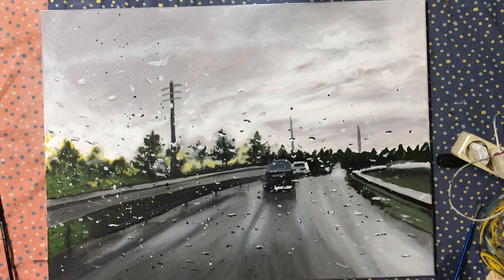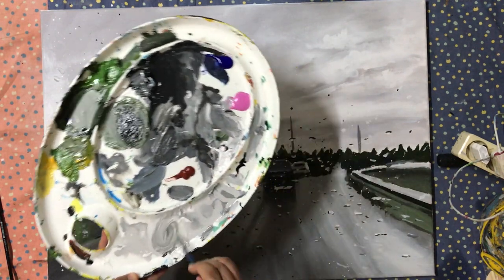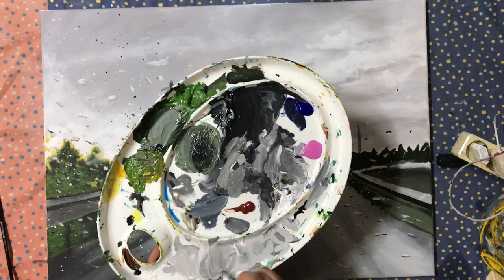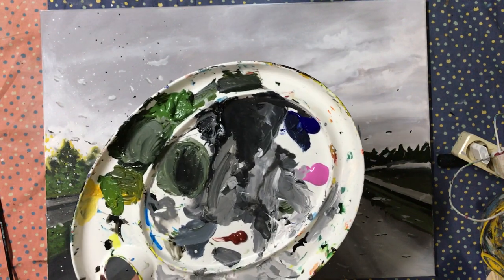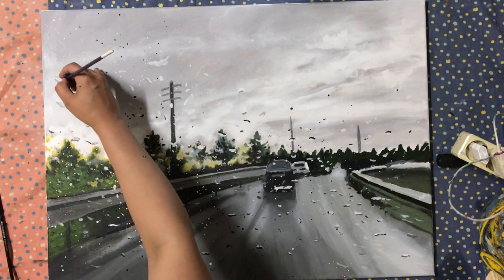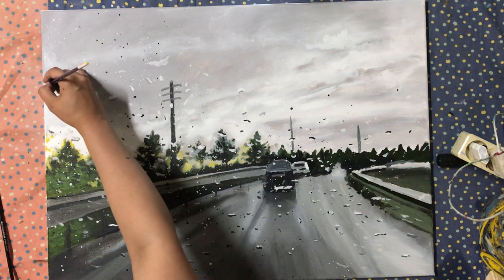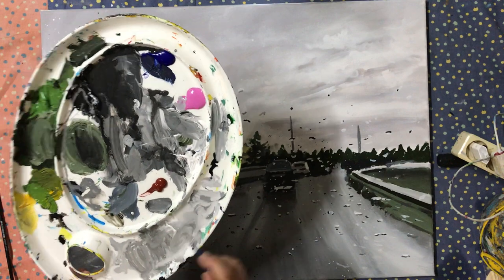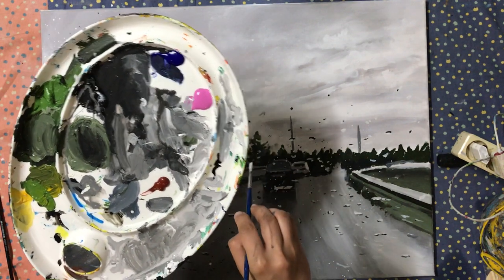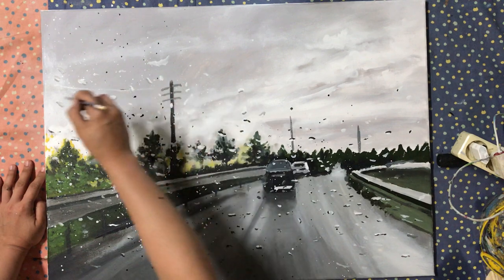Okay, so we're just gonna do some finishing touches here. I'm gonna go really light gray, like this color. Okay, go a little darker, like this color. Okay, this one. And we're just gonna do some wires. Oh, yikes, it's too dark. Make it more light and white. Like that.